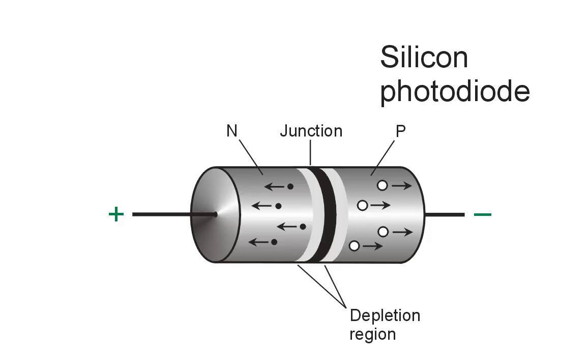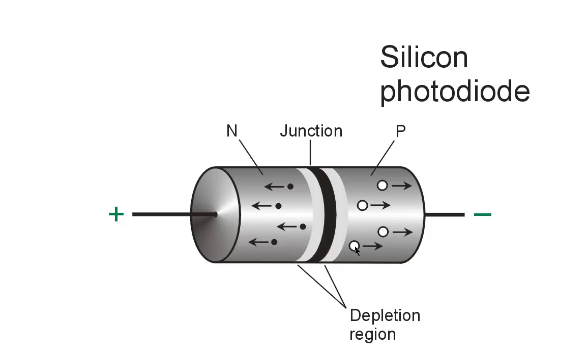This is basically a semiconductor diode, an ordinary silicon semiconductor diode. But this junction has a clear region around it so that radiant energy can actually strike this junction. If there is no radiant energy, particularly visible light, infrared, or ultraviolet, striking this device, and we reverse bias it, that is, we put a plus polarity on the N-type semiconductor and a minus polarity on the P-type semiconductor, we'll get the same behavior as we would expect with an ordinary silicon semiconductor diode.